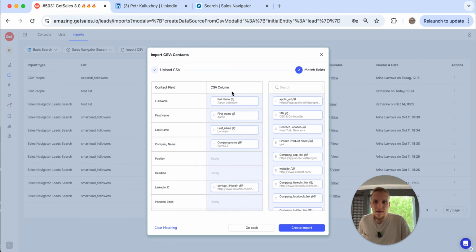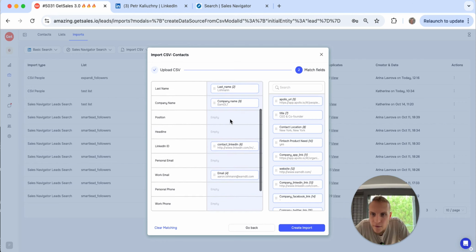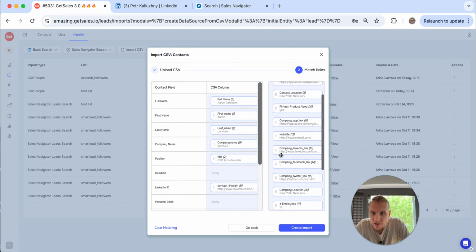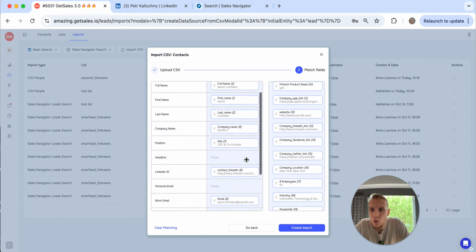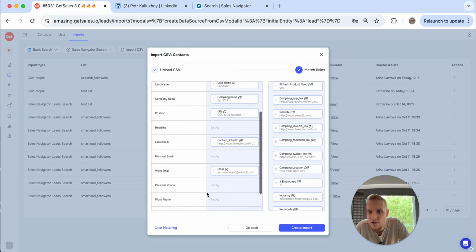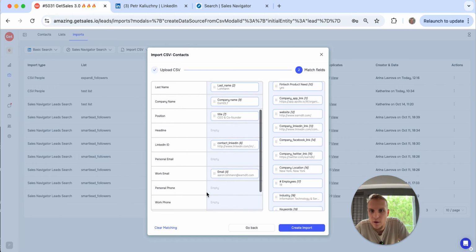Yeah, these ones, as I mentioned, you can put them, but we can find them on our own, right? And actually that's it. But let's imagine you want to indicate the website, right? Generally we don't have a website right here, just the last one, work phone. So to put your data, to map your extra data points, you would first have to create custom variables on GetSales. You have to navigate to settings, then create a custom variable for content.